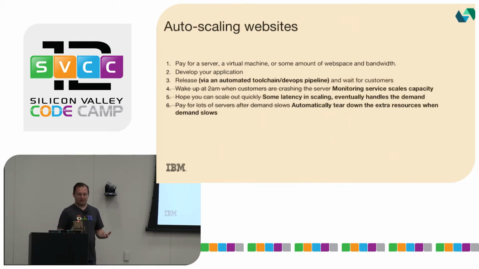So the services in Bluemix will help you manage some of these things in the traditional website experience. You can have a monitoring system that will monitor memory and resource utilization, scale up the servers or Cloud Foundry applications as needed, and then automatically tear down the resources as needed. But still, that's still traditional websites.